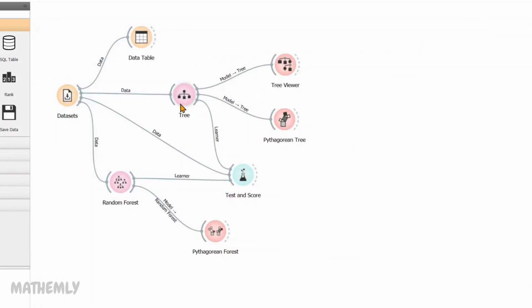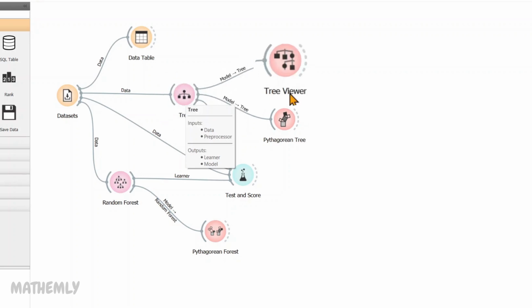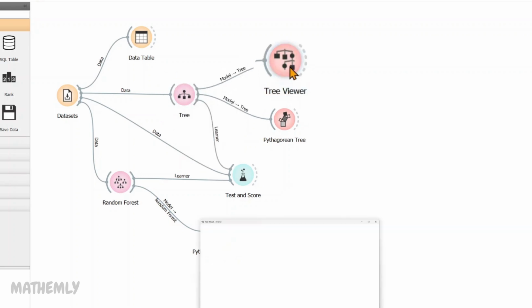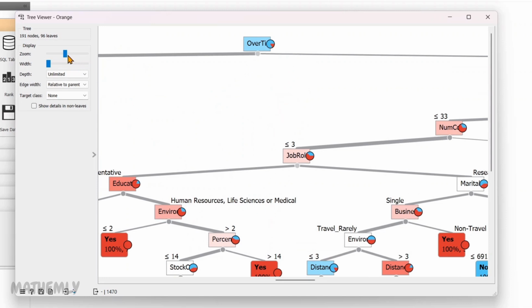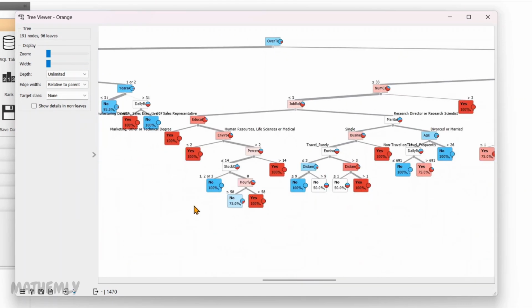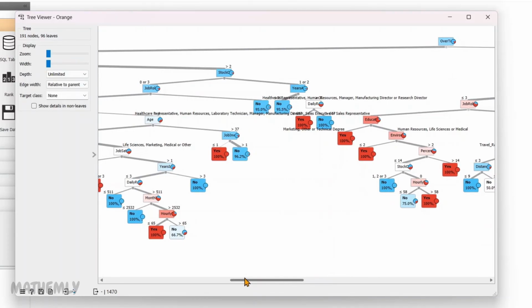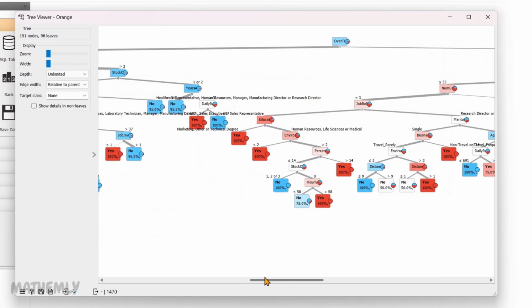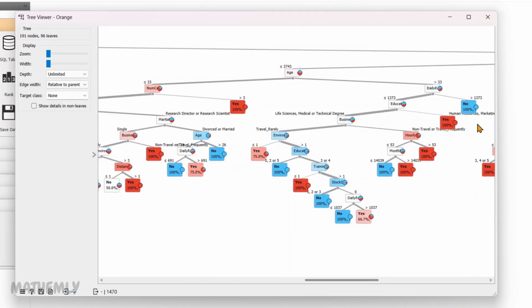Next, I have used the tree widget to create a decision tree model. A decision tree essentially splits the data into branches based on the most important features. To visualize the tree, I have added the tree viewer. As you can see, the generated tree is gigantic, with numerous splits and branches. While this level of detail is helpful for understanding the exact decision-making process, it can also be overwhelming to interpret visually.